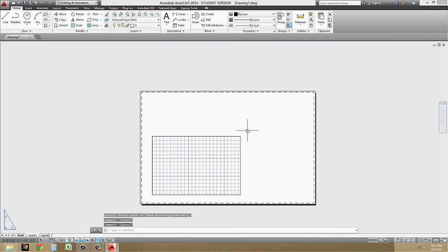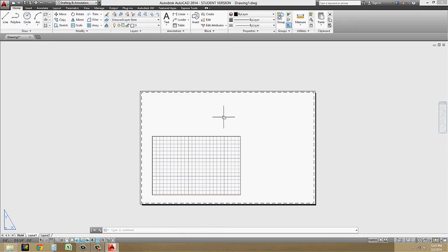So to begin with, I'm going to start to set up sheet files. Sheet files are one way of doing it. The way that we're going to set up our sheets for our drawing set is we're going to have one sheet file for each sheet that we create in our set. So we'll have A0, A1, A2, so on and so forth. And with this sheet file, in order to get you more practice with XREFs, we're going to XREF our plan, our base drawing, which could be our plan, our modified plan, our elevations, whatever we're working with.